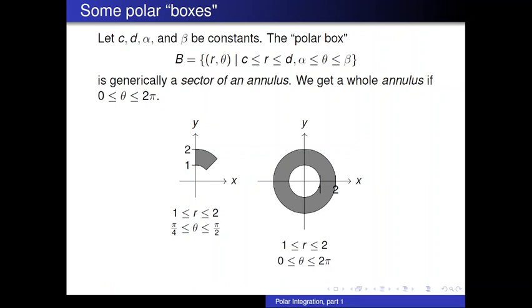Okay, so these are probably our two main types of polar box, although they're just the same thing, where the only difference is in the thetas. There are two other types, though. What if we let this lower bound for the radius, this number c, be equal to 0? Then we'd stretch all the way back to the origin here, right? And all this empty space would be filled in. That would give us either a disk on this side or a sector of a disk on that side. So those are some other kinds of polar boxes that are actually pretty common regions of integration in this course.